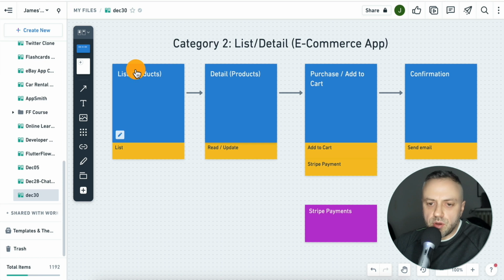covering later. So list, detail, then you can purchase it, you can add to cart, you can delete from cart, you can view cart, and within that you have another list detail flow within the app. You might have a confirmation email, which can easily be done by built-in libraries or third-party APIs. Same thing for Stripe and a lot of these other things. So a little bit more advanced, but still a relatively straightforward example for you guys to go out and build.